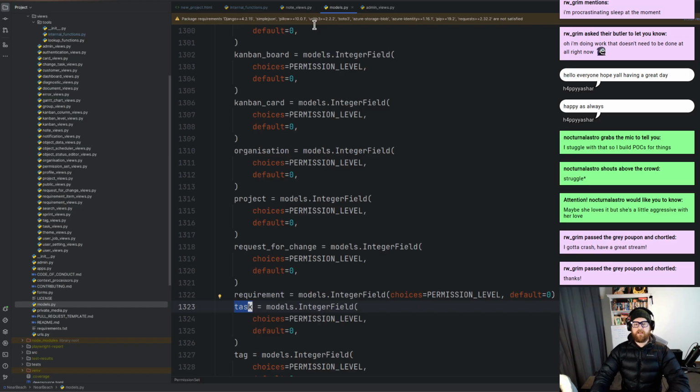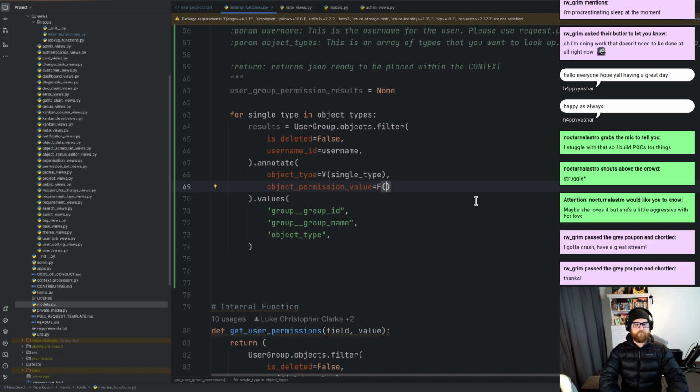So I can just feed that through and that should be fine. Because it'll be project, it'll be task, it'll be requirement item. It won't be something horrible. So what we've got here is the results. We're filtering for all of those onto that. Yep. All right. Sweet.